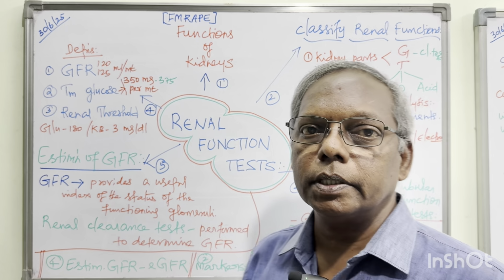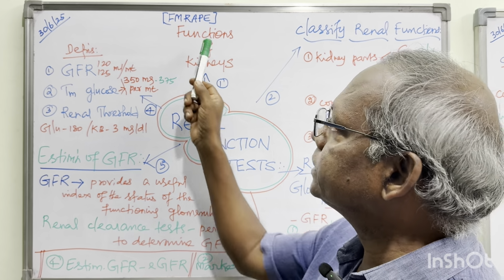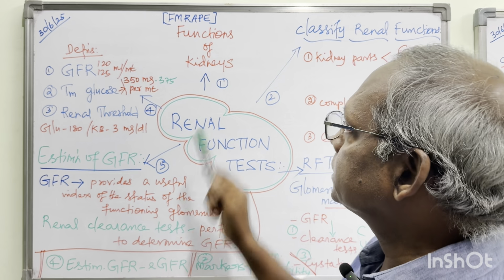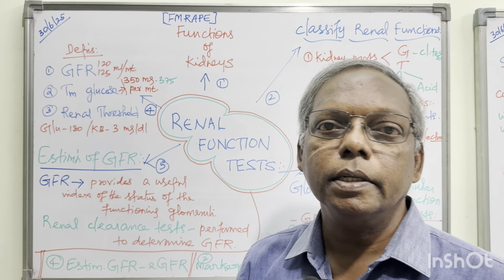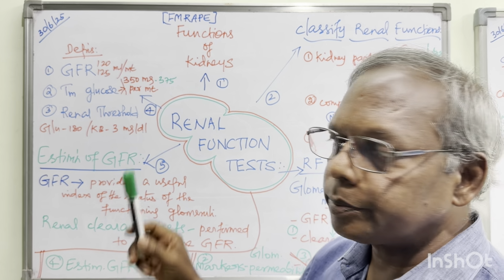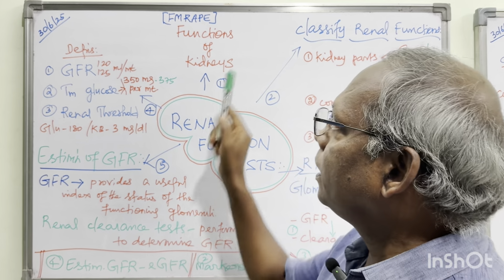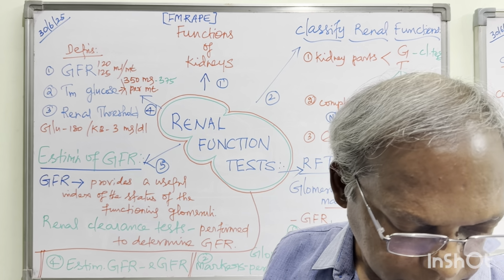So the first subtitle for this renal function test is functions of kidneys. You know all the functions. I am giving one mnemonic: all the rape cases will be dealt with in the FM department, forensic medicine department. So I have simply taken FM rape like that. All these words are very important. You all know very well about this.